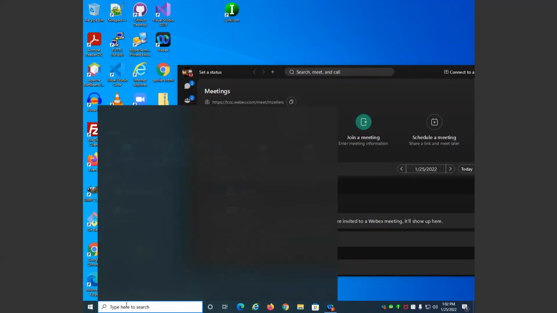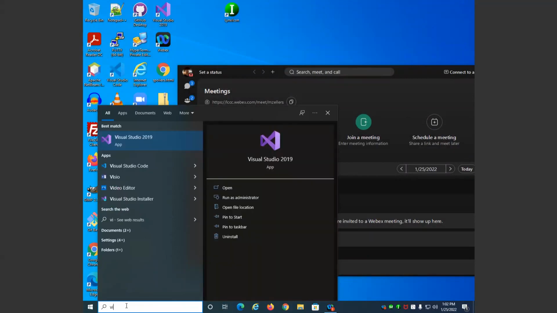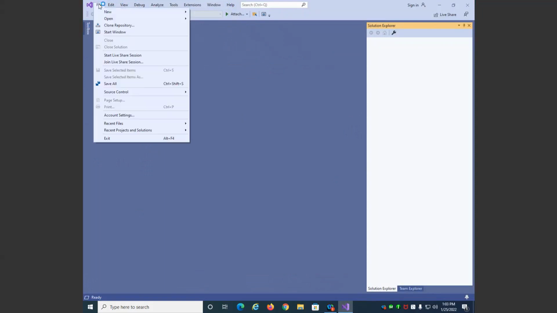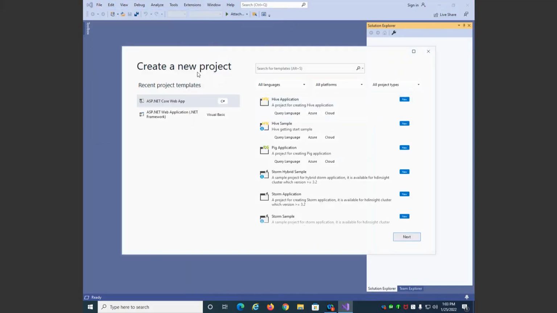All right, so I'm going to go into Visual Studio. And I'm going to say File, New, Project. It will show you a list of projects that were created.